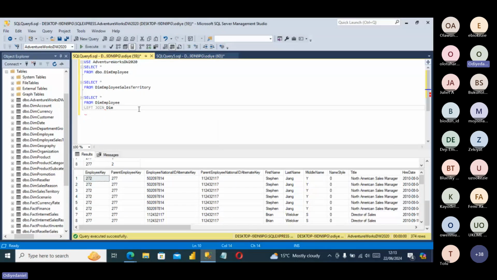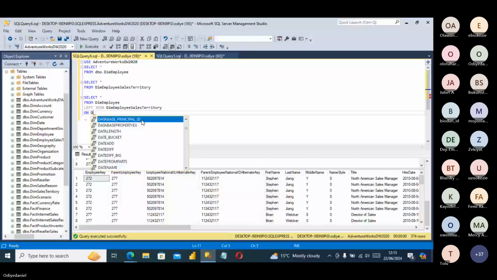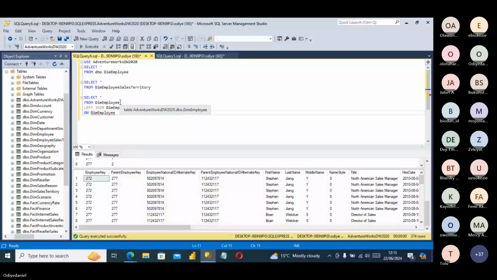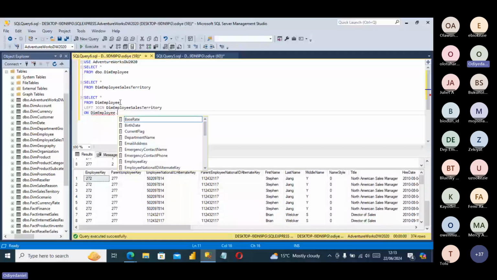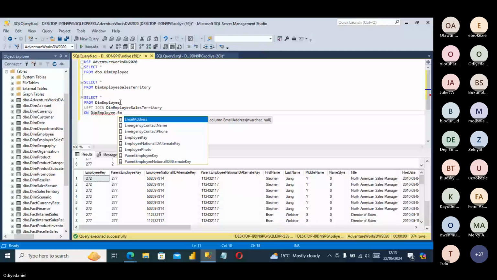Left join dim employee sales territory on dim employee. Using, that's the primary key, what brings them together. Using employee key.